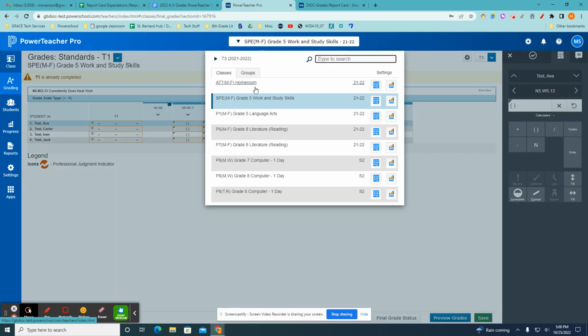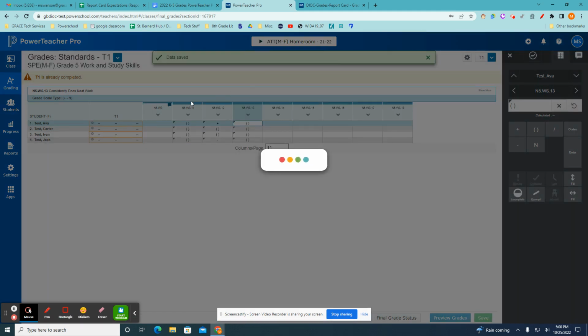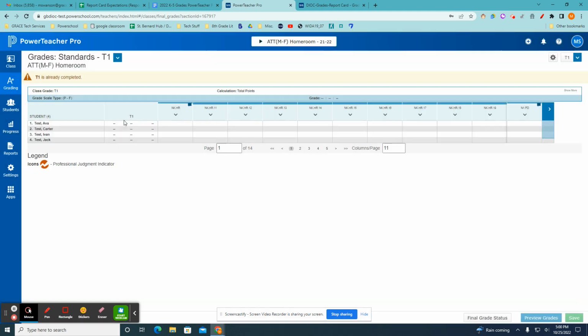Okay, now last is homeroom. Homeroom is where you're going to put the comments. So in an elementary school report card, the only place you can put comments is in the homeroom section.